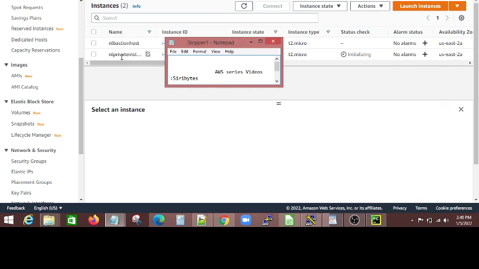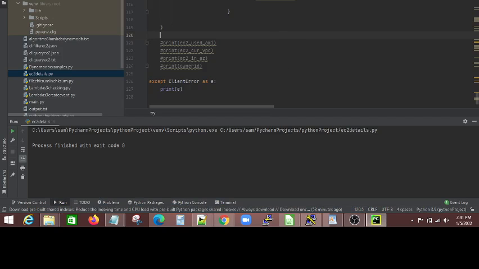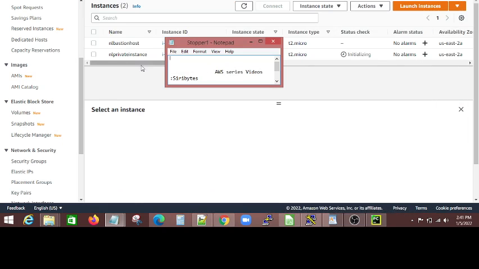Now this is the private instance that was created by my Python program in this availability zone using the same instance type t2.micro, and it is still in the initializing state. So that's what I'm doing from my local PC in the PyCharm IDE using this program. This is what I did.